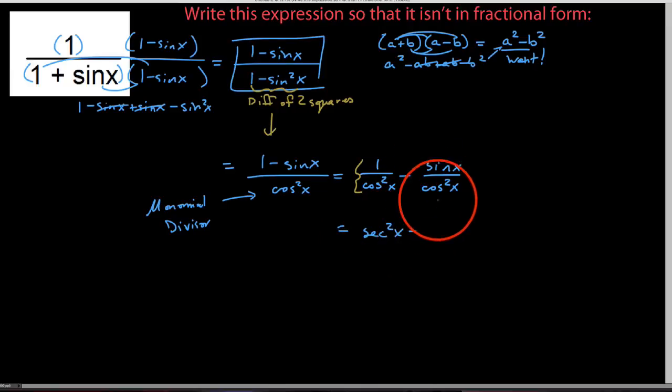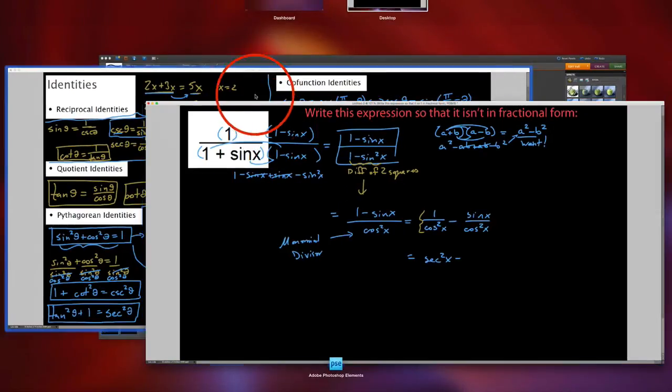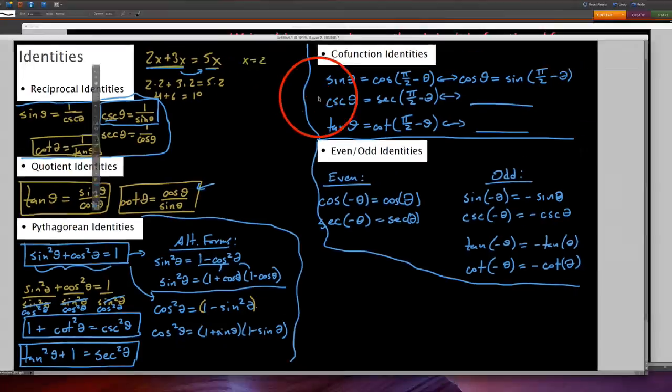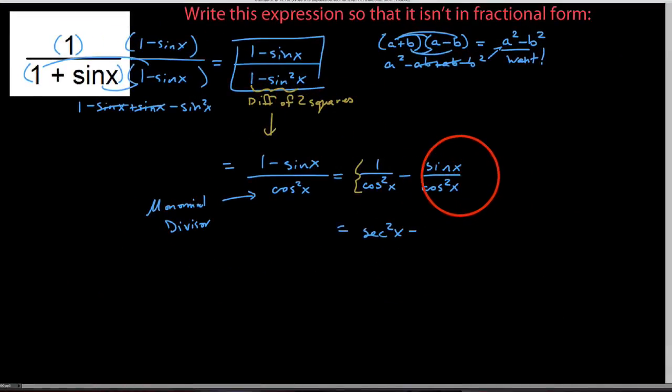Now this thing over here, I would love for this top thing to be a sine squared over a cosine squared, because sine over cosine is tangent, so sine squared over cosine squared, using our quotient identities here, would be a tangent squared. But the unfortunate fact is simply this. We have a sine to the first power over cosine squared. So I will show my work this time around. I will show it on this one. But recall that when you say cosine squared, you really mean cosine times itself.